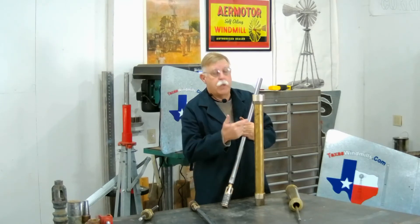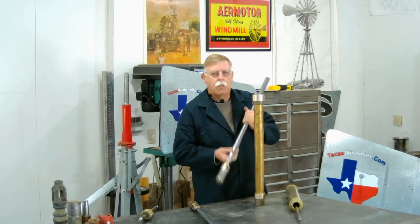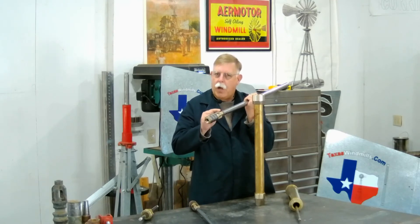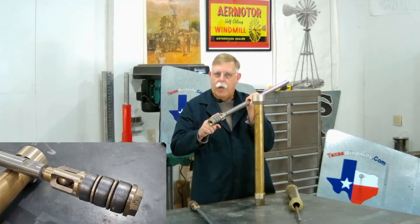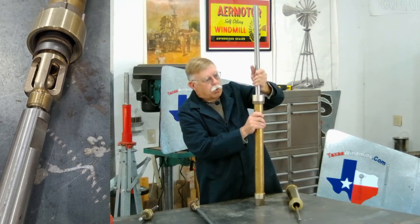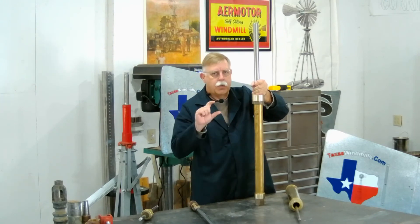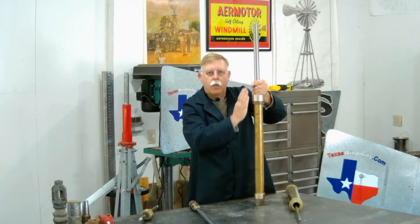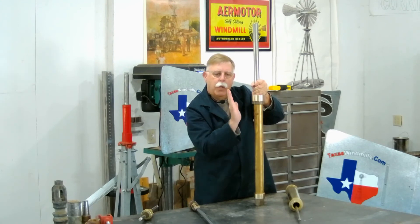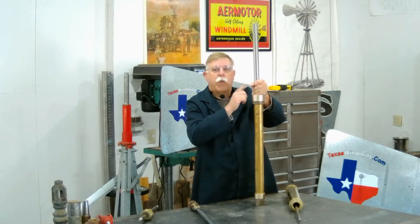If you're pumping water with a deep well cylinder, a great thing that really helps with your production over time is a sinker bar. It's a precision piece of stainless steel — the threads are absolutely perfectly straight up and down. You attach it to your piston, and when you go to set the cylinder, you drop that sinker bar in there. We don't want to go all the way down and hit that check valve on the bottom — we want to stay off a couple of inches. The sinker bar gives us weight and, more importantly, it keeps that piston going straight up and down. You don't want that piston snaking up and down and wearing one side of the cylinder or the leathers unevenly. So a sinker bar adds weight.